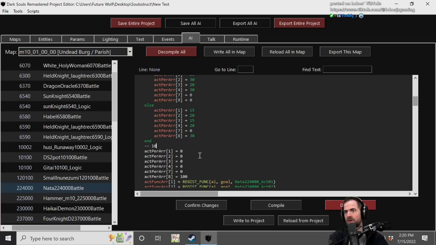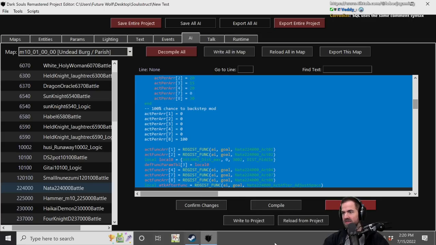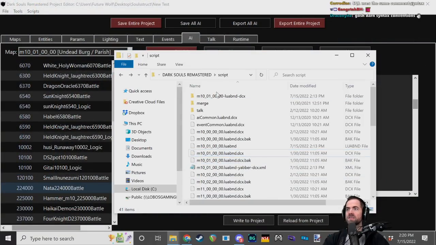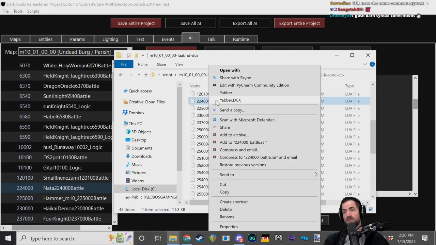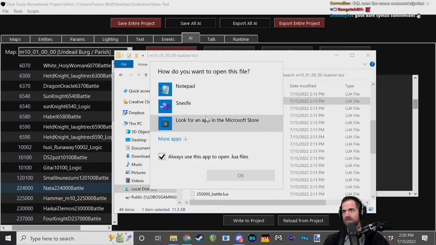All right, 100% chance to backstep mod. And I'll even put a space there. And then we're just copying this into that DCX file. Not the DCX one, but the battle.lua file inside that folder. At the top there. Yep. 22,4000? Yeah. Okay. And edit this with Notepad or whatever? Yeah. Okay. Is it readable?